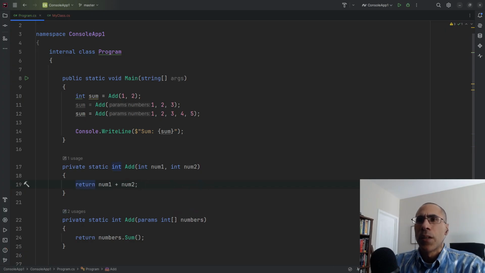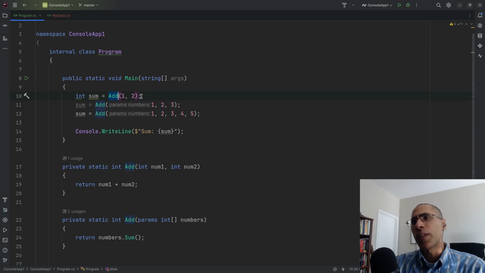What happens here is that when the add method is being called, it checks whether there is a method definition that matches the number of parameters I passed in. Yes, there is, so it's going to use this one. And over here, we've got 3 parameters being passed in. Is there a method definition?